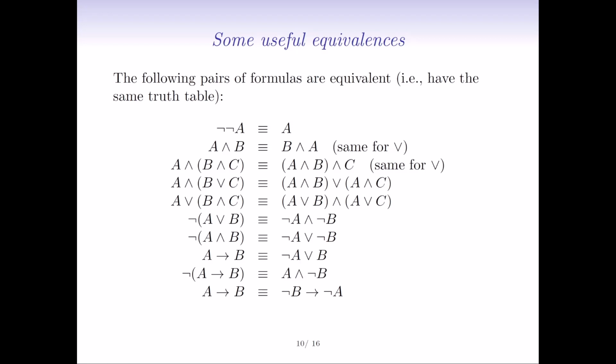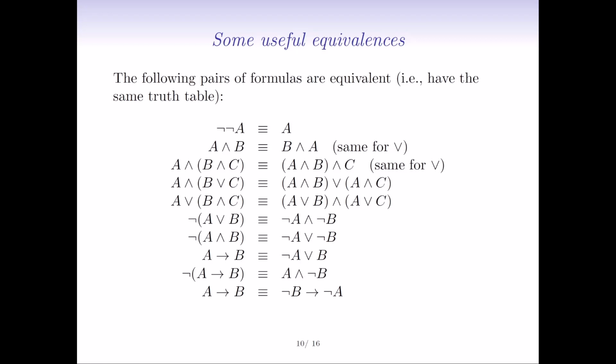This next one's a little bit more interesting. It is sometimes called the modus tollens principle in Latin, and I'm not sure exactly what that translates as, but it says that the two formulas are equivalent. A implies B is equivalent to not B implies not A. And to see why this is equivalent, consider a statement such as, if it's raining, then I'm in the pub. Well, there's this kind of common fallacy that some people will go, oh, well, then if it's not raining, you're not in the pub.